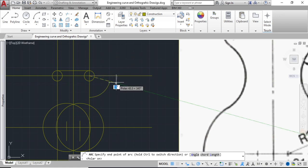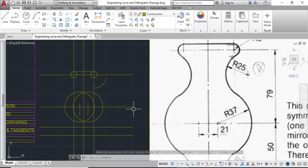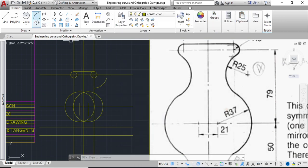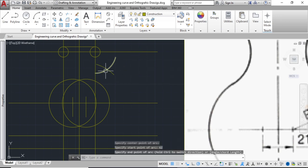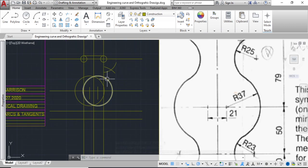From this point, right? And then from this center, now it's 37 plus 25. What is 37 plus 25? 37 plus 25 is equal to 62. So arc, center, start, end, 62. Enter. You draw that curve there. So there is the intersection. So you draw your circle. That is 25, and it should touch both of them.